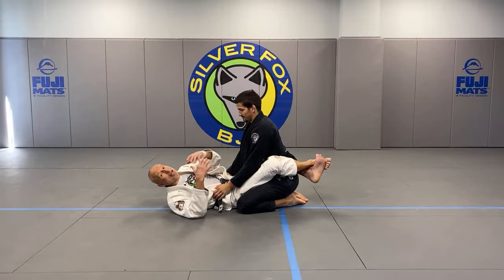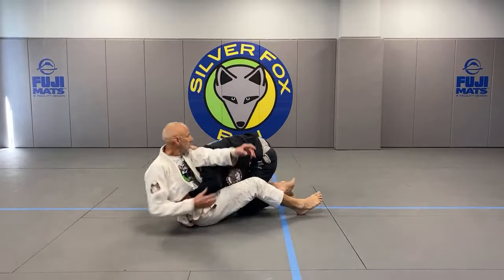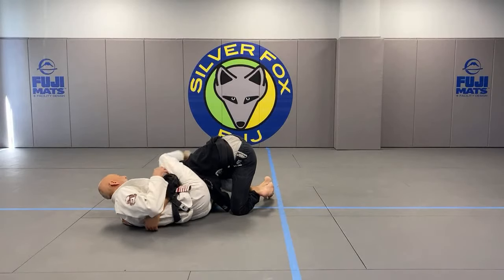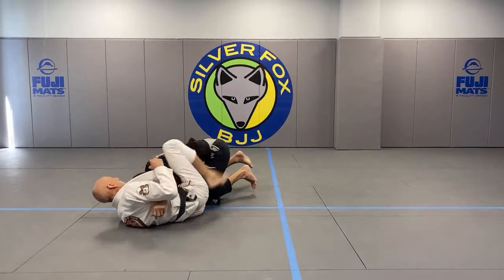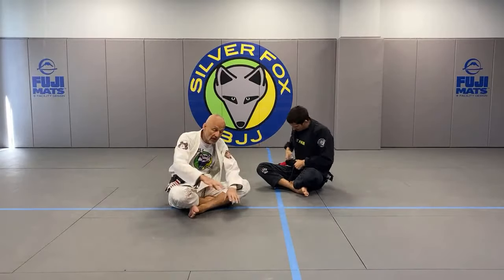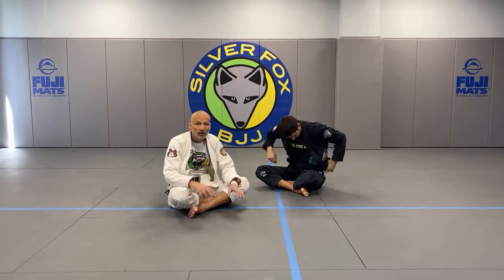but it's a counter to get against badly executed hip heist. So as you look, I'm just recognizing the fact I may not get this, and we can start, put my foot on the hips. Now I regard it. So again, you have to recognize how they're countering the hip heist. If they start to move their leg back, come back down, bring the leg over, get into an atomic grip.